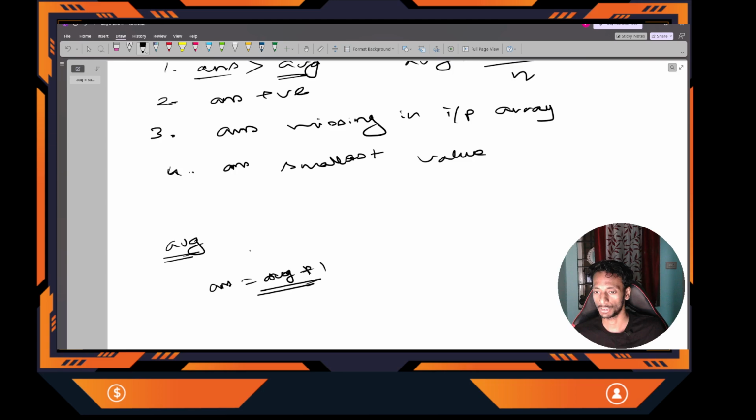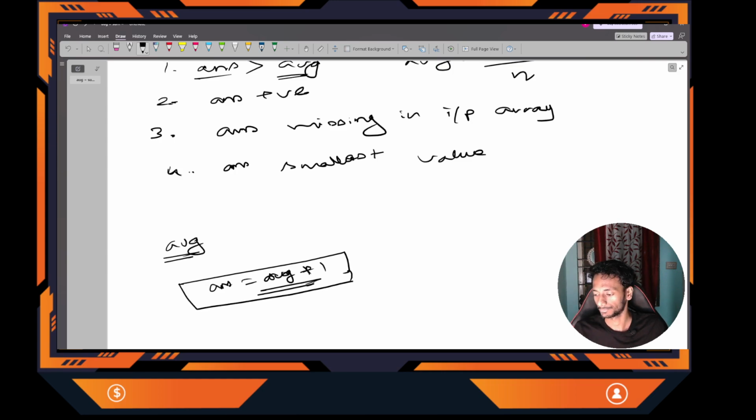Because our minimum answer can be average plus 1, since they mention that our answer can start only from the next strictly greater than average. So the strictly greater number will be average plus 1, clear? That's why our minimum answer will be average plus 1.